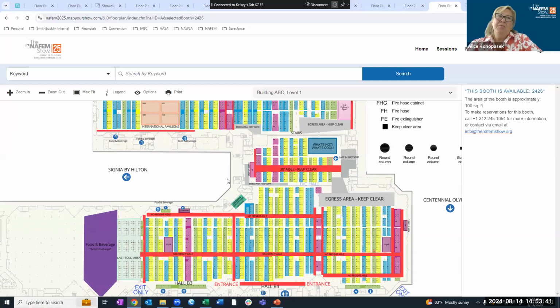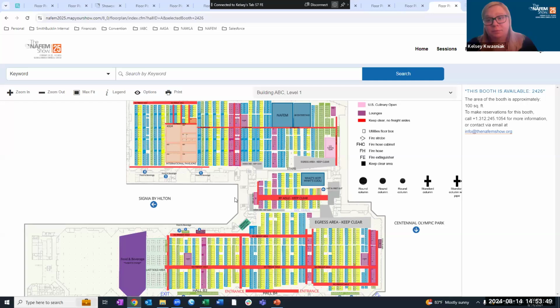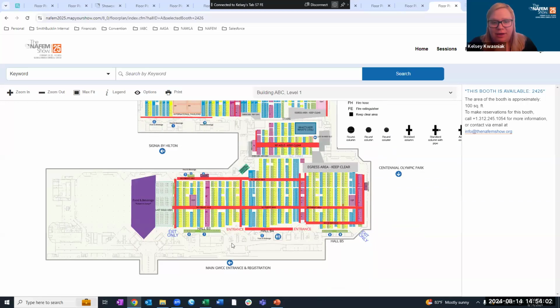Is it okay if we don't submit our top booth number choices, but an area where we'd like to be? Yes, absolutely. What's important is that if you're unable to make your space selection time, we have in your contract, if let's say you wanted to be near the NAFEM booth or center stage or one of our other areas, or maybe as close to the entrance as you can possibly get based on what's available at the time. It's fine to select an area. The more detail you give our team, the better we can do in selecting your booth if you cannot make your appointment time. If you give us a general area, we will try to stick to that.